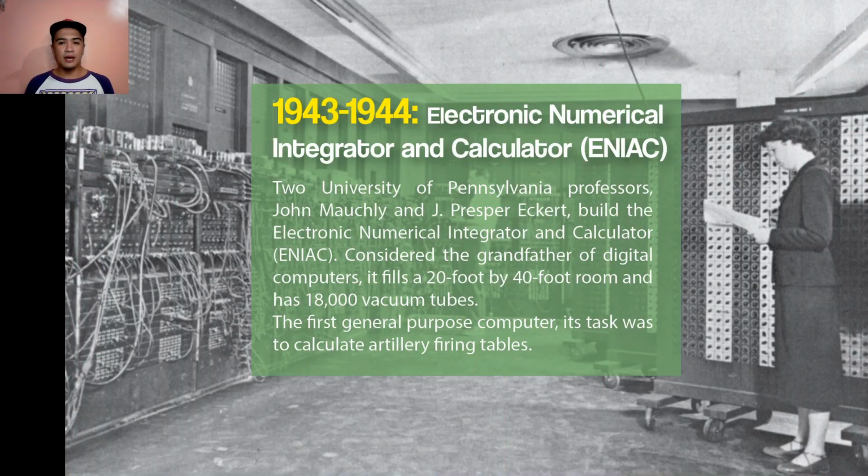Now, you have the ENIAC, or the Electronic Numerical Integrator and Calculator. Two University of Pennsylvania professors, John Mauchly and Presper Eckert, built the Electronic Numerical Integrator and Calculator, we call it ENIAC. Now, considered the grandfather of digital computers, it fills a 20-foot by 40-foot room and has 18,000 vacuum tubes. The first general purpose computer, its task was to calculate artillery firing tables. You know that artillery firing is used in armies, right? It's some kind of weapon. So they used the ENIAC before because of war, right?